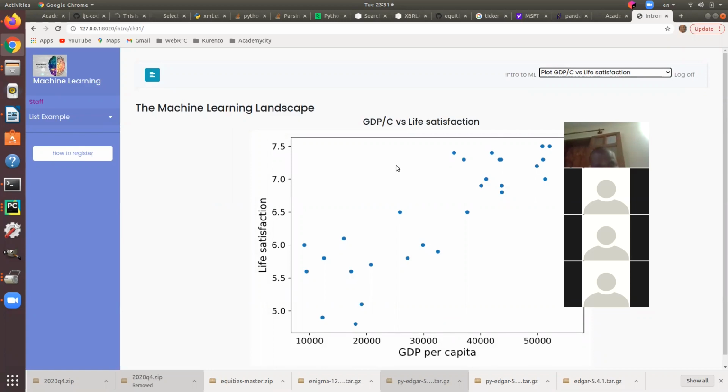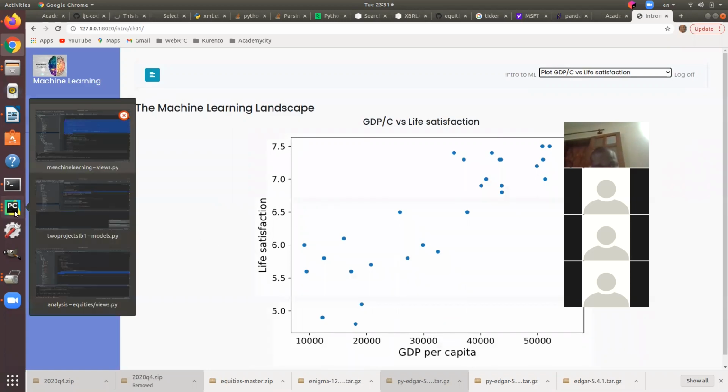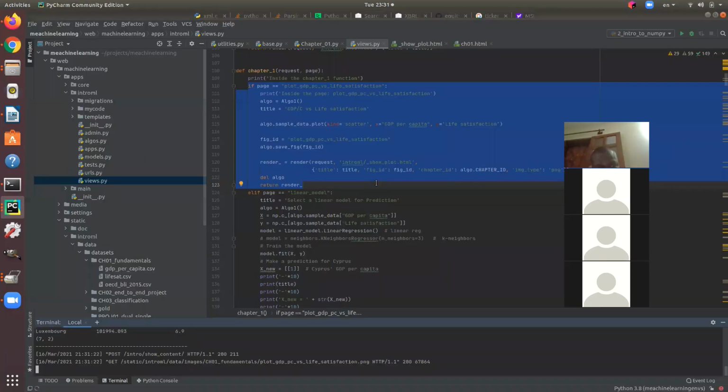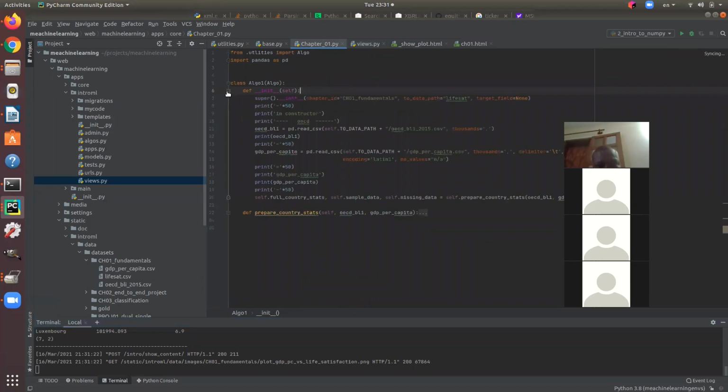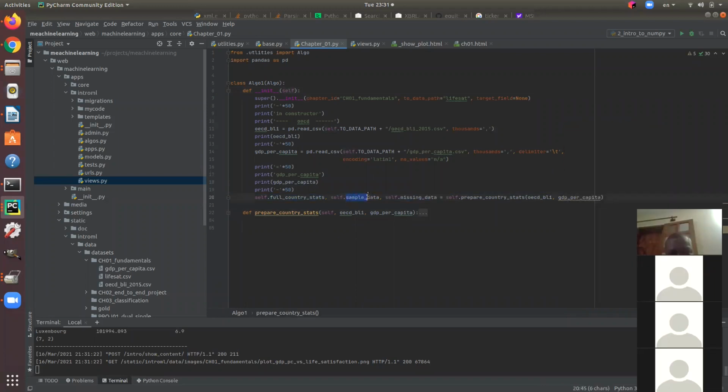Very simple. In fact, we took the data frame in here. We got those 3. We're using this sample data. And how do I access this sample data?